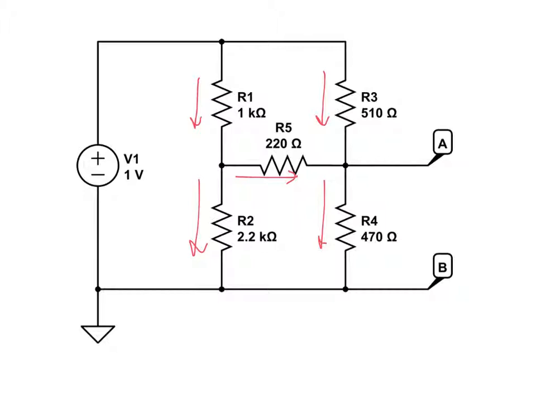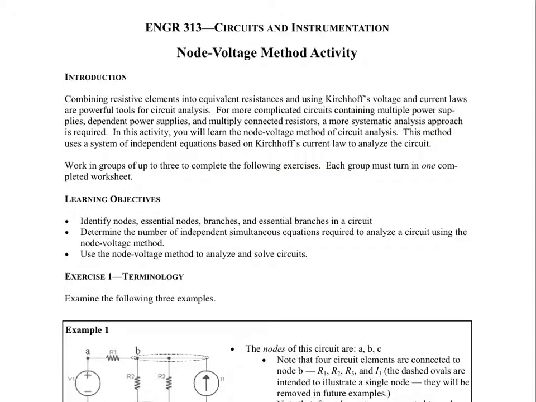Therefore, we have to devise a different method, and in this class we're going to talk about two methods that we can use to completely solve the circuit. The first one is the node voltage method. The node voltage method is a circuit solution technique based off of Kirchhoff's current law.